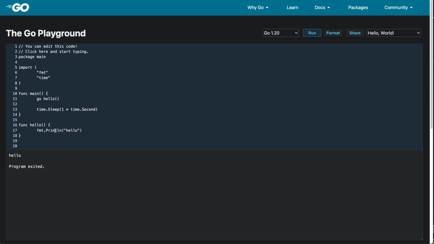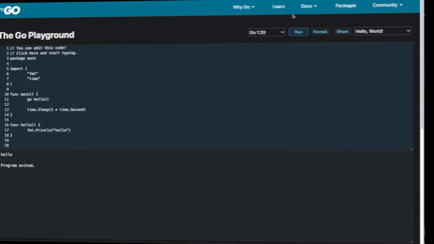So why did this work? The time.Sleep actually delays the execution of the main Goroutine and allows the hello Goroutine to operate, and then once the sleep ends, the main Goroutine ends as well. And so this is plenty of time for the print line task to complete. And so the program just exits at that point.